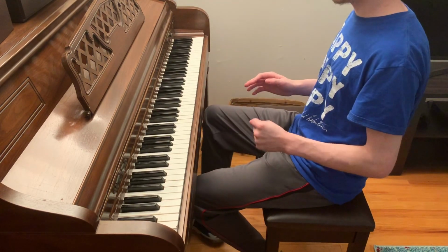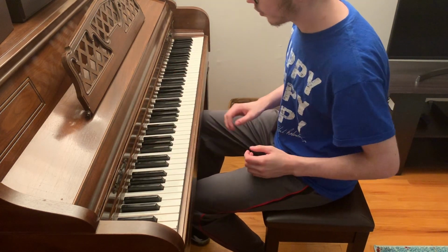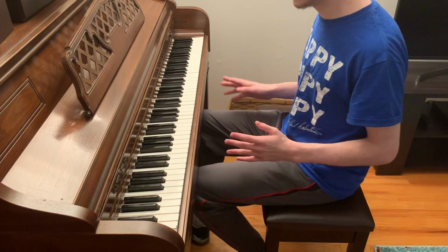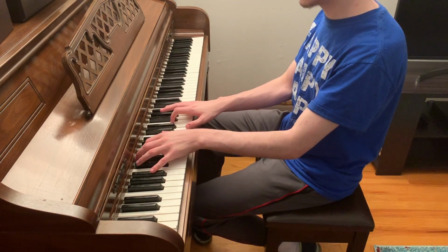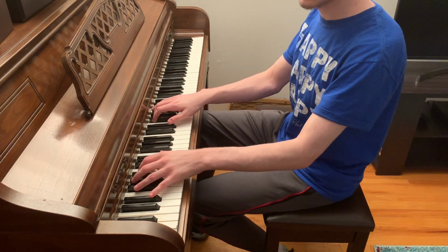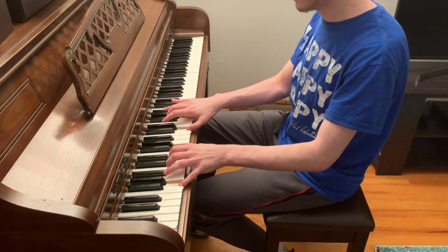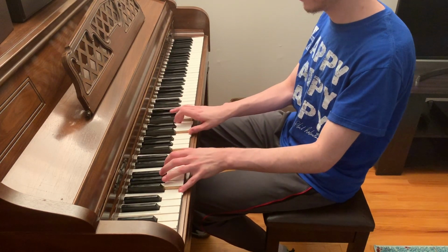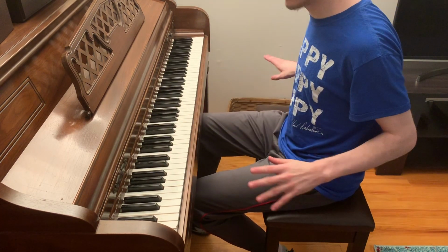So, this song is in the key of B flat. The chords that we'll be using are very standard CCM, parts of a key. You have the major chord, which is B flat. Then we'll also be using the 4th, which is E flat. Then the minor 6th, which is G minor. And then the 5th, which is F major. Those are the 4 chords that will be used in all of the parts of the song.